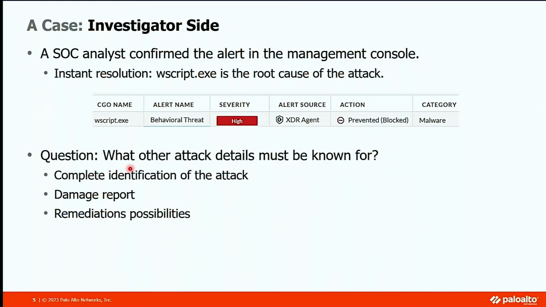So the question for us as an analyst is, what other details do we need besides what we see in the different columns or clicking on the alert itself? We need to have a complete identification of the attack. We need to understand the timelines involved, when the different activities happened. We need to also understand what kind of damage resulted in running that script. Has there been any persistence of any malware on the endpoint? Is it now propagating within our environment? We may need to even perform remediation. So consider different remediation possibilities.